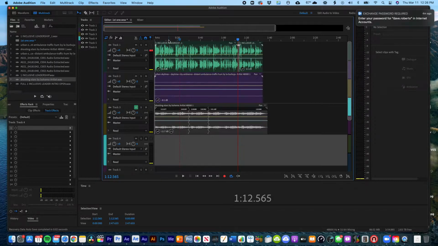I've got a few things added to that. Our talent is standing against an LED wall, but we're making it look like an urban loft type setup, and so the room is very empty. So I added a little bit of reverb.